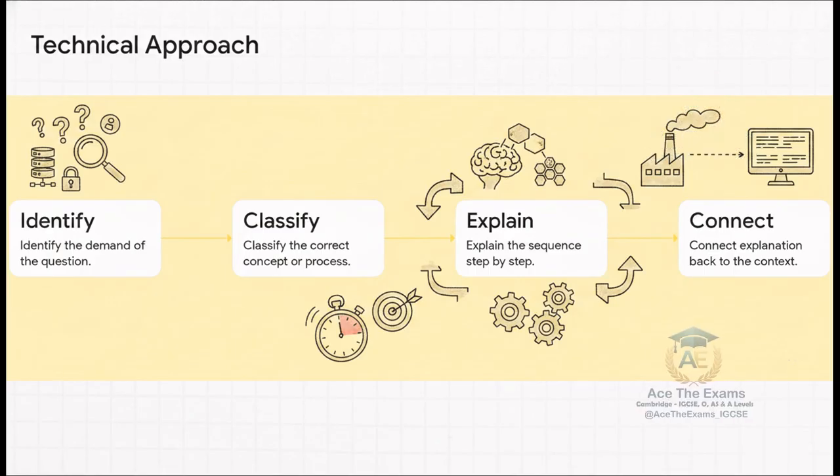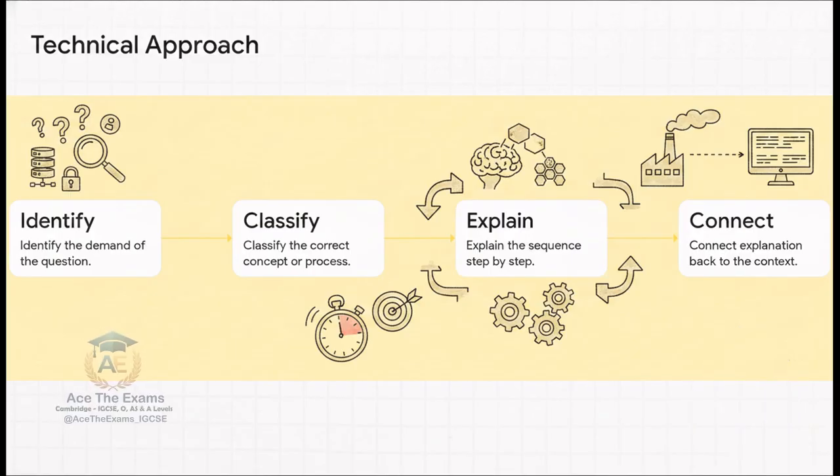Let's apply it. Imagine you're looking at a complex Cambridge exam question about a factory automated system that is displaying error codes. Your mission is to rapidly extract the core trend using these 4 steps. So what's the demand? You need to explain the error code display. What's the concept? It's hexadecimal representation. What's the sequence? Binary data from the automated system is converted into hex so the human operator can easily read it. And finally, what's the context? The factory floor. Boom. You've just diagnosed the exact type of thinking required, making your answer hyper-focused and highly economical.